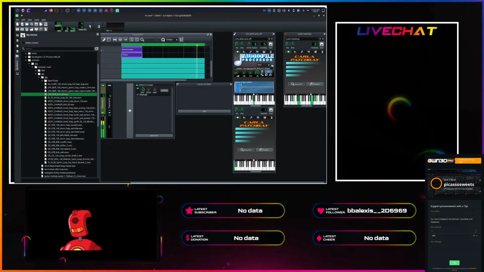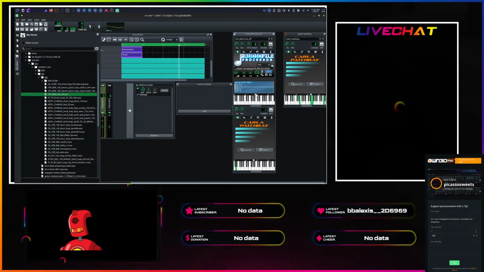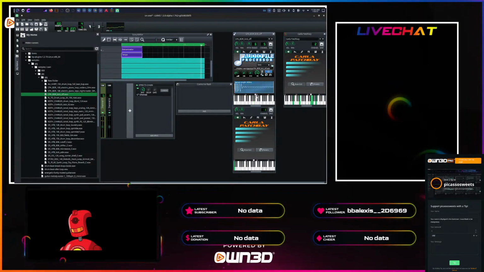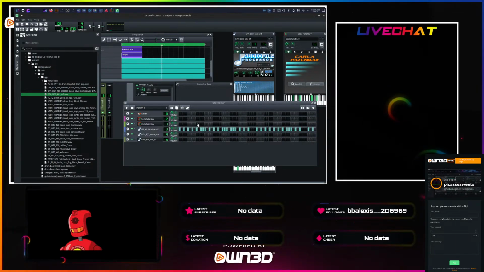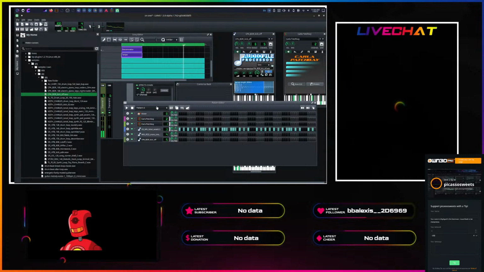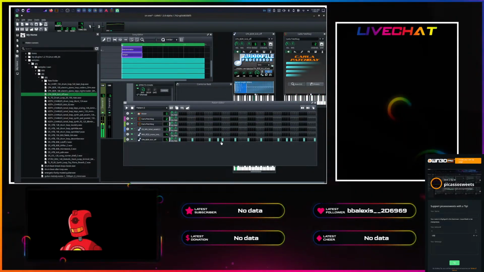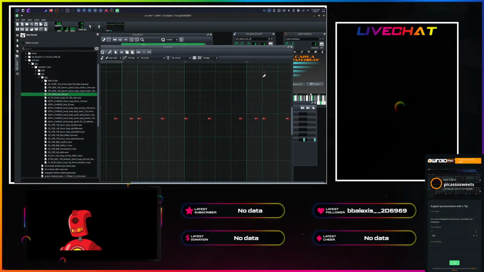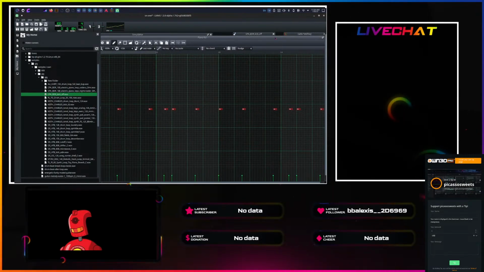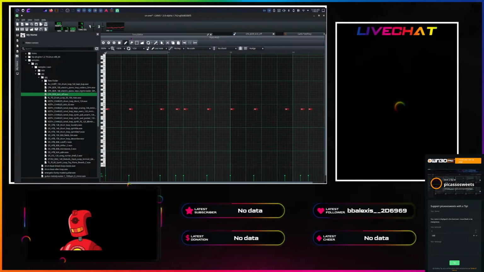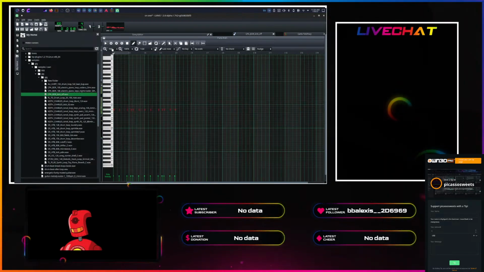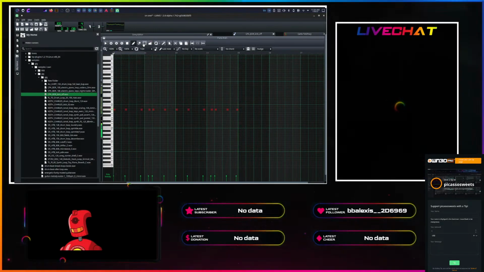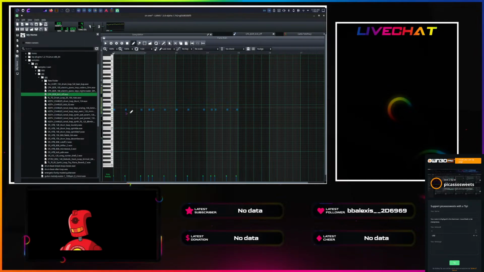But yeah, bro. A lot of times too, I could key these notes, like make it to the correct note. Right, so that's the bass right there. I'm gonna go back to the bass. I mean the kick. That's the kick, so I'm gonna go back to the kick, right? Open piano roll, right? And then I'm gonna highlight all of them and put it on F.